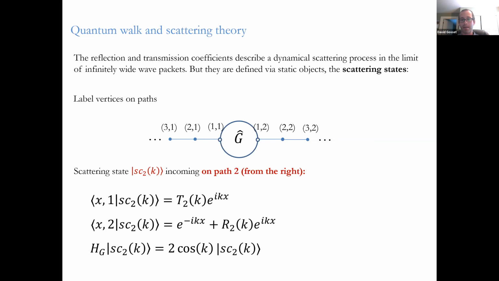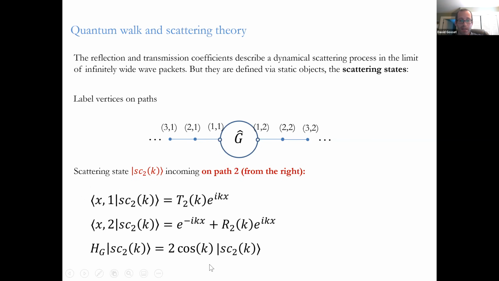And one can also show, to unpack your question, I think the question would then be, why are there only a few of these basis states in these expressions that you've written? Oh, right. So like here, this determines the scattering state on the left semi-infinite path. So this is for every positive integer x. This second equation determines the scattering state on every vertex on the right semi-infinite path, because again, x is a positive integer, and now this 2 labels the path on the right.